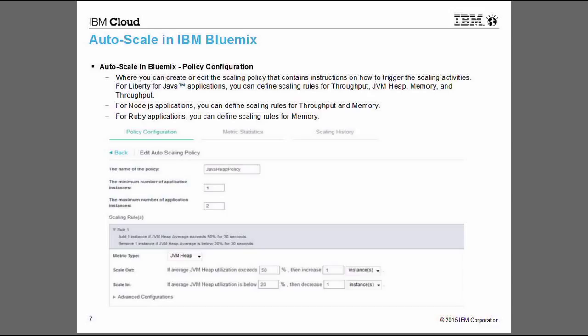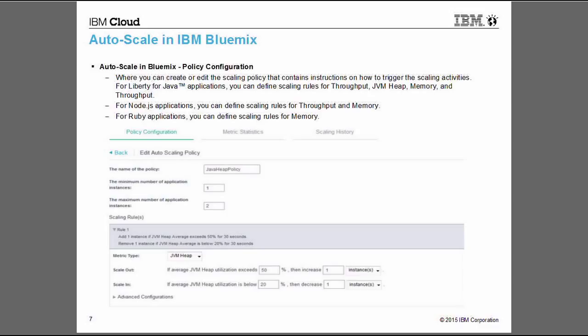You could configure your application with this service, where the service takes care of your application, either increasing or decreasing the number of instances based on the volume or transaction loads happening to the application.